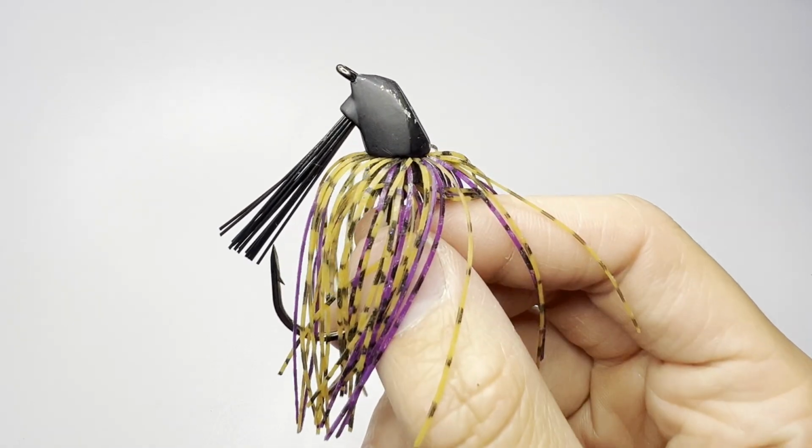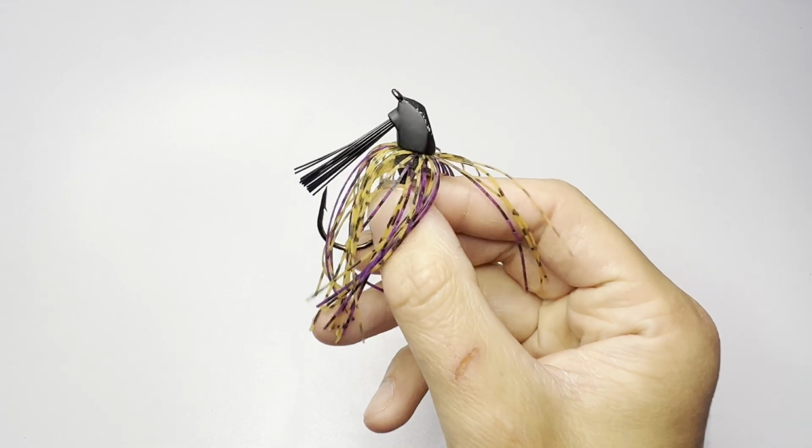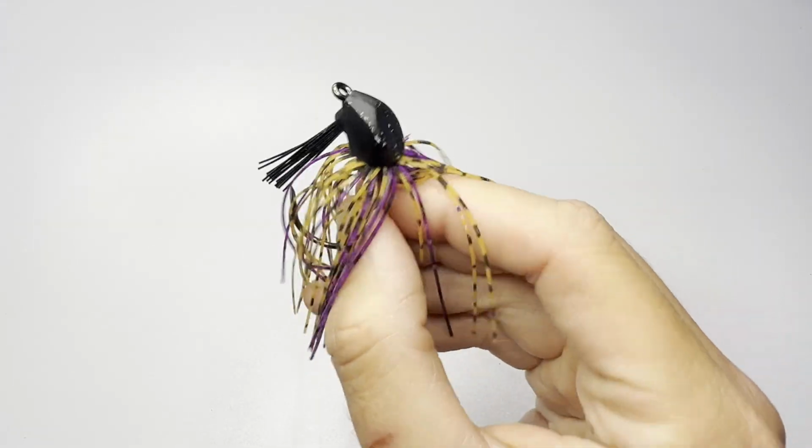The second and last flipping jig that I use is the Eco Pro Tungsten Trocar Flipping Jig. Man, that is a mouthful. It's my go-to jig from spring to fall. The head is made out of tungsten instead of lead, so it gives you much better sensitivity bouncing through rocks or coming over tree limbs. Tungsten is also a little bit more dense than lead, so you actually have a smaller head than you normally would with a lead jig. My favorite feature of this jig is the 5/0 Trocar hook, which gets you excellent hook penetration.